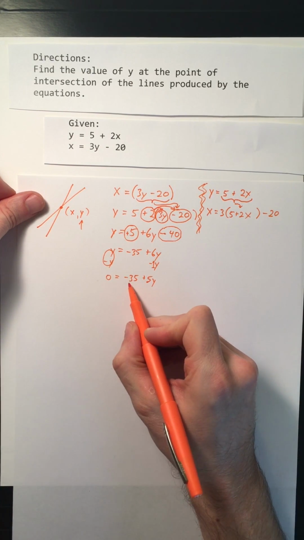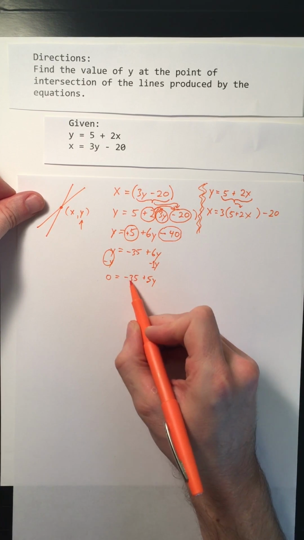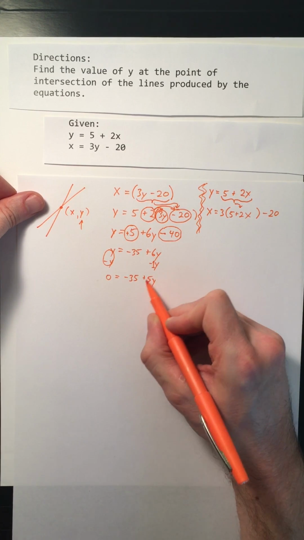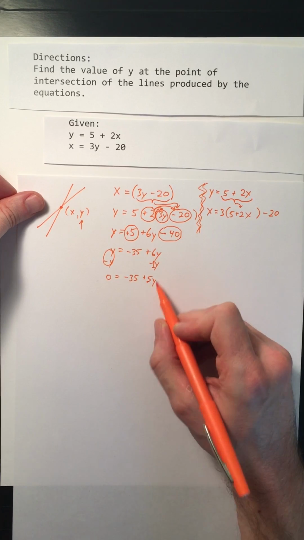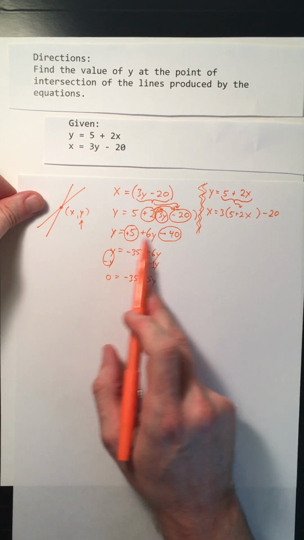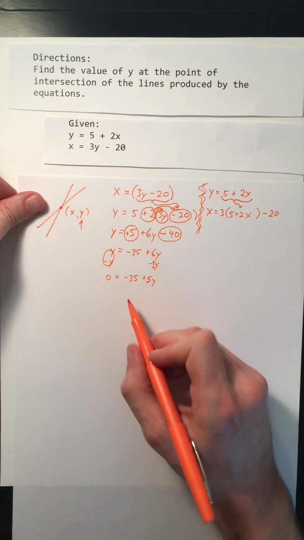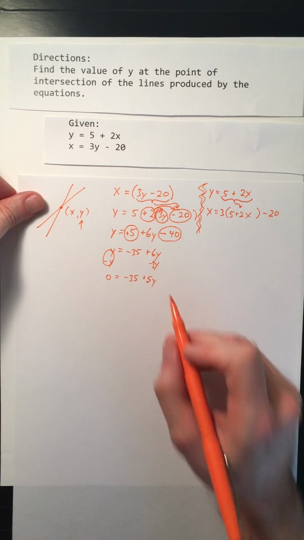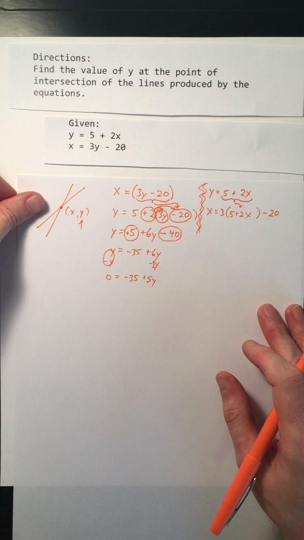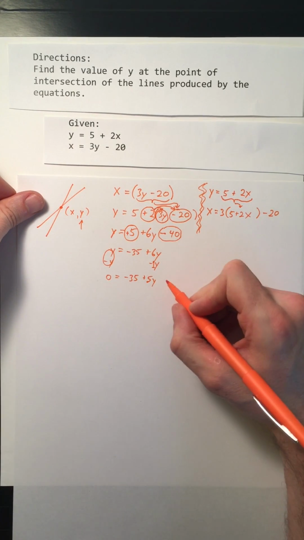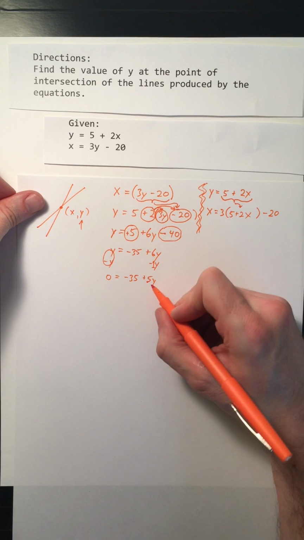Okay, so now we have our numbers all in one place on this side of the equation, and our variable expression all in one place. There's not more than one y as there was before. When that's true, so we've simplified, now we can solve. And remember that when you solve an equation, you ask the question, what's happening to the variable? What's happening to y in this case? And then you undo everything that's happening to it.